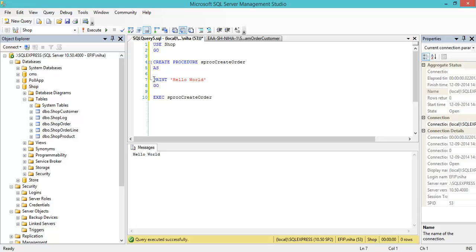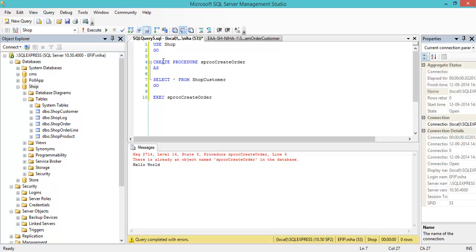The next thing I will try to do is just to see, are there any customers in my database. So I will select everything. I will only use the asterisk for testing purposes usually. So this is for testing purposes. Everything from shop customer, and I will execute this. Oh, and I get this message that there's already an object named sprocCreateOrder in the database.